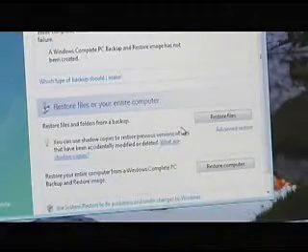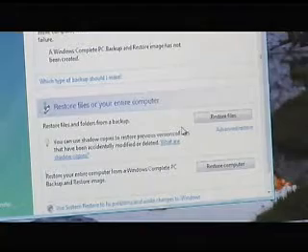Now, with Windows Vista Business and the Ultimate Edition, you've got the Complete PC Backup and Restore option. And this is pretty powerful. Essentially, it's taking a snapshot of your entire hard drive, so everything from the operating system, your settings, your programs, and all of your files. And it's recommended that you do this every 6 months. The reason why? Well, imagine if your entire hard drive crashes and you have this image and you're able to restore it, how much time that will save you. You don't have to reinstall all of your programs. And it's, again, simple to do.